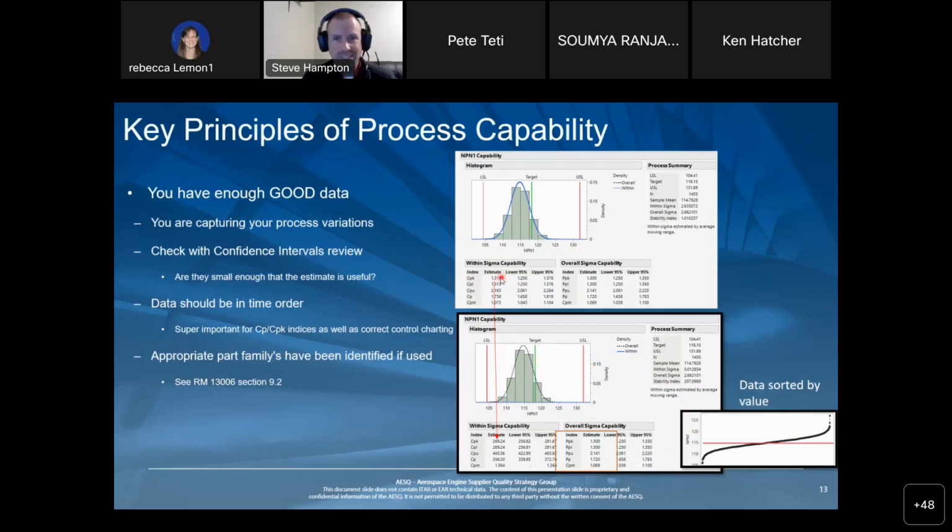And what it does, you can see here, I put a red line. The capability analysis on the top is what happens when you do it in time series. So we have a 1.313. And then when I sorted the same data, you can see here we have the same PPK, 1.3, but the CPK goes to 269, because the variation between each data point, because we sorted it, is almost nothing. So the within standard deviation goes super low.